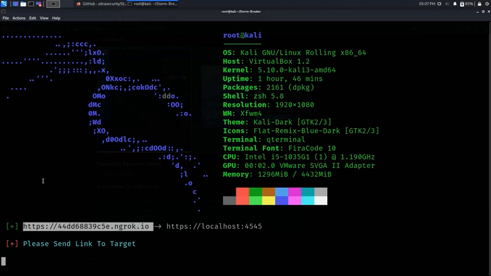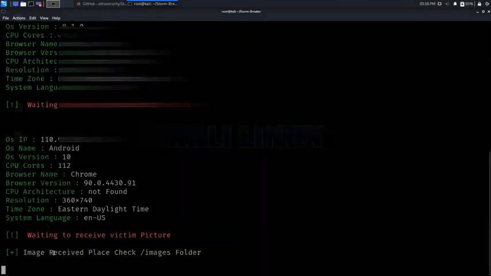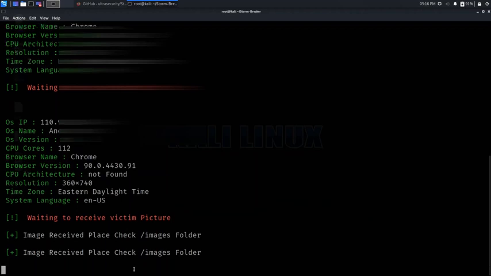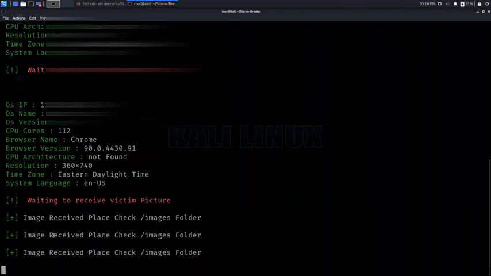Now let's see this. So I've sent this particular URL on a mobile. Now I'm opening it. Wow, perfect. So we are getting images now, and it automatically plays all the captured images in the images directory or folder, which is inside this particular tool. So there you can see that it captures the images after a certain interval or period of time. So it captures a lot of information as long as the session is established.